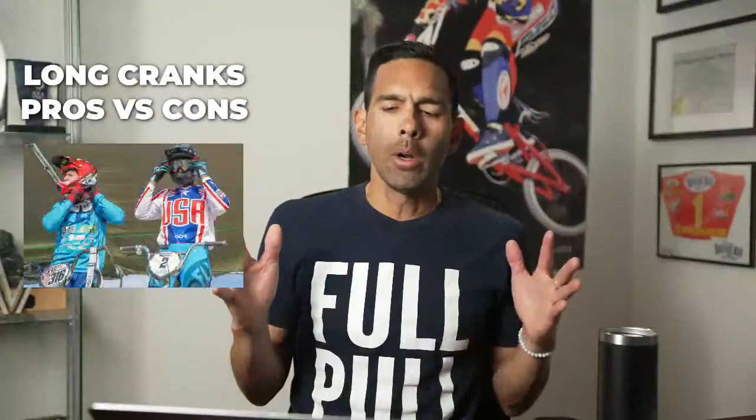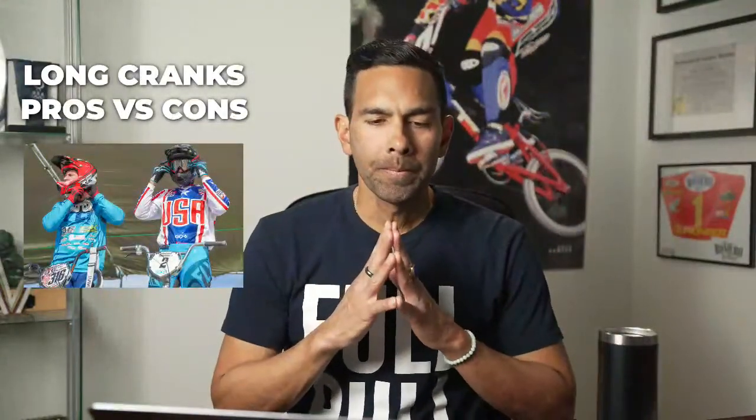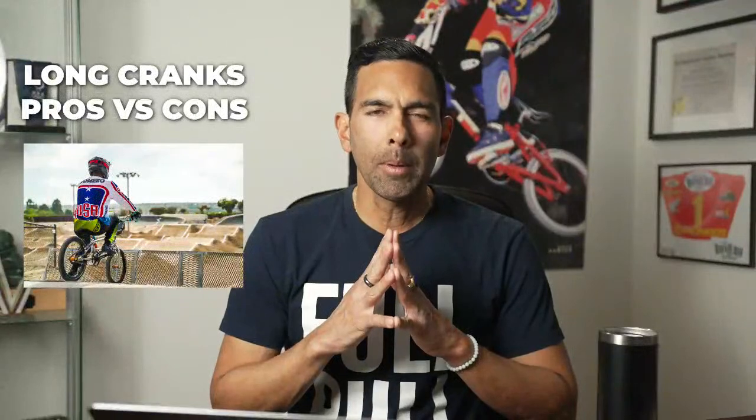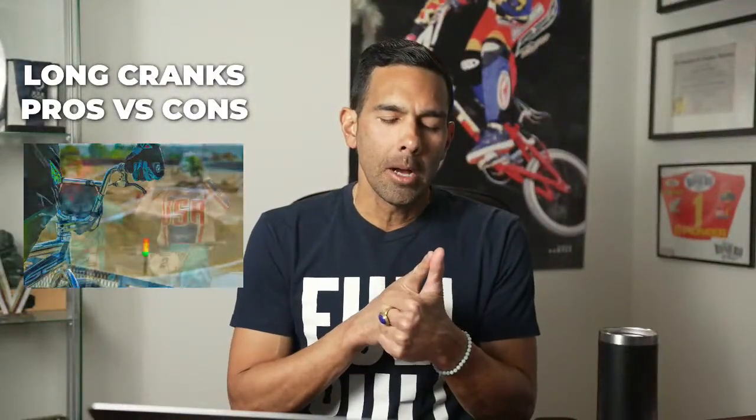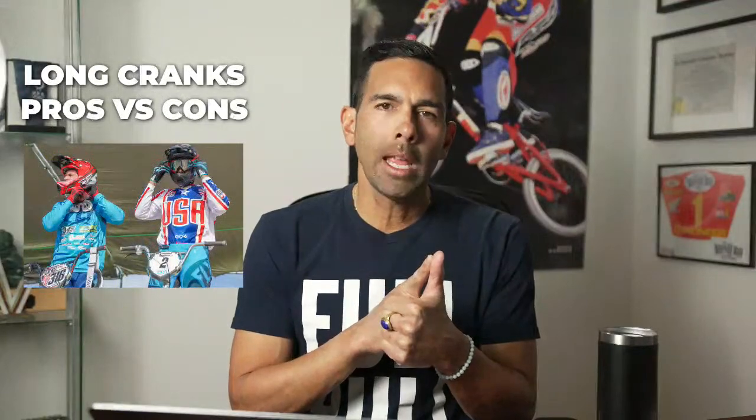One of the things I needed to talk about here was optimizing the crank. Optimizing the length should be your goal. It's all about finding the proper leverage, and then also being able to complement that crank length in terms of your power and your leg speed. Not so much your inseam.